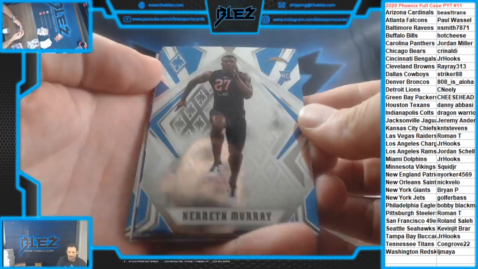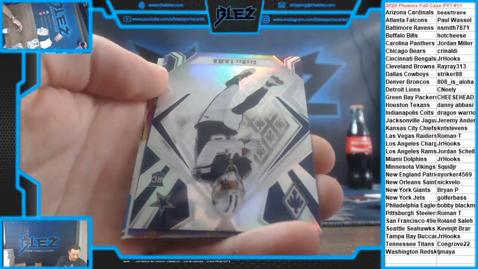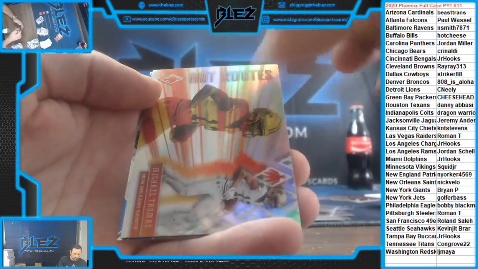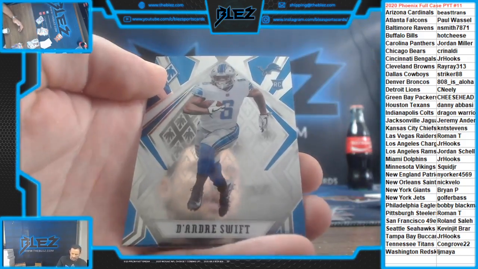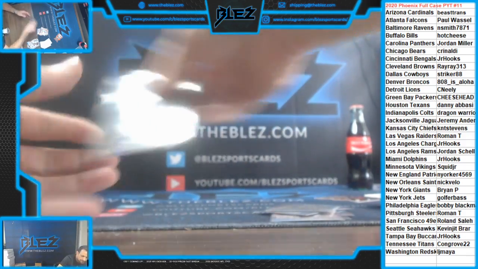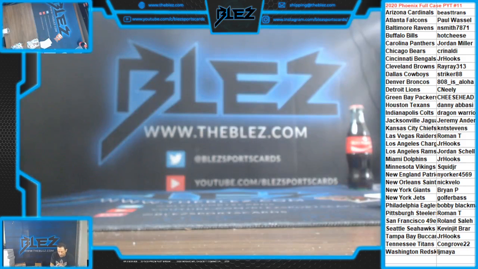This ends the break. Kenneth Murray. Kyler, C.D. Lamb, chrome, Thomas, and Swift. Heck of a break. All right, let's recap it. 12 is going to hit the screen. And optic fast break.